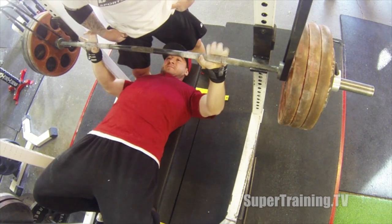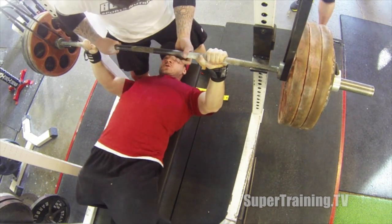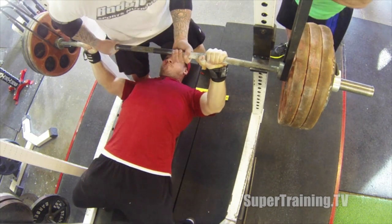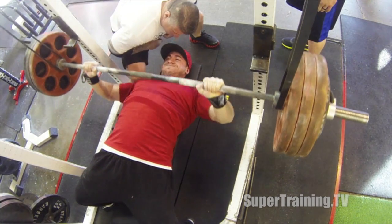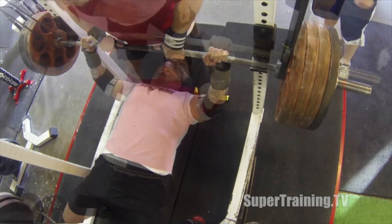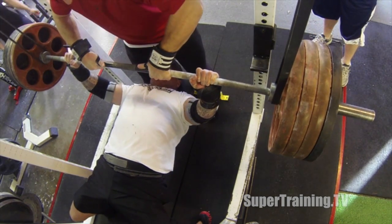So, here comes the man they call Silent Mike. Looks like he's going with about 365. We've got a reverse band set up to help you overload a little bit. Actually, that one looked like he put it in a better spot and looked easier for him.